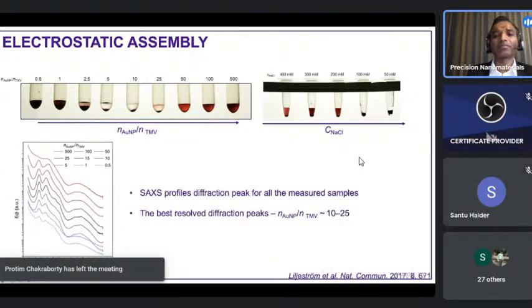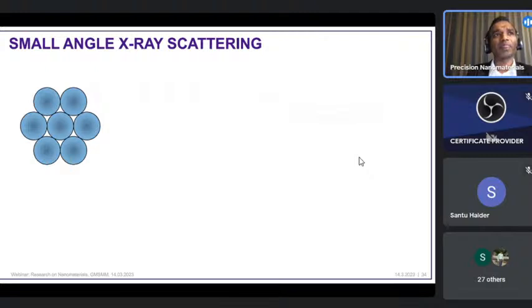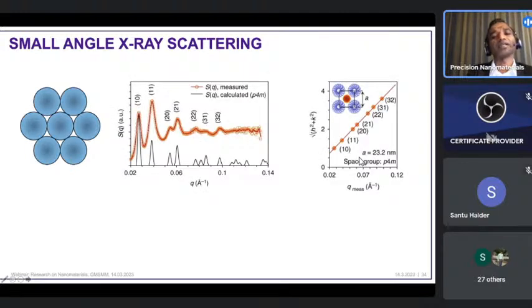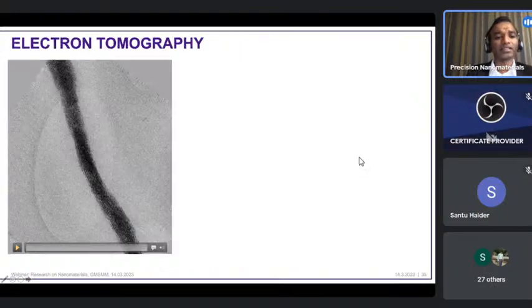We have said that we have seen small-angle X-ray scattering, but small-angle X-ray scattering gives no idea why we observe such specific peaks. In physics, if you take rod-like particles, they always form a hexagonal assembly. But small-angle X-ray scattering suggested that we have a square lattice, something like this. But in the real structure, you can explain why there is a square lattice, because it is not following the principles as it is typically observed in the literature. So the only way is to look at the 3D structure.